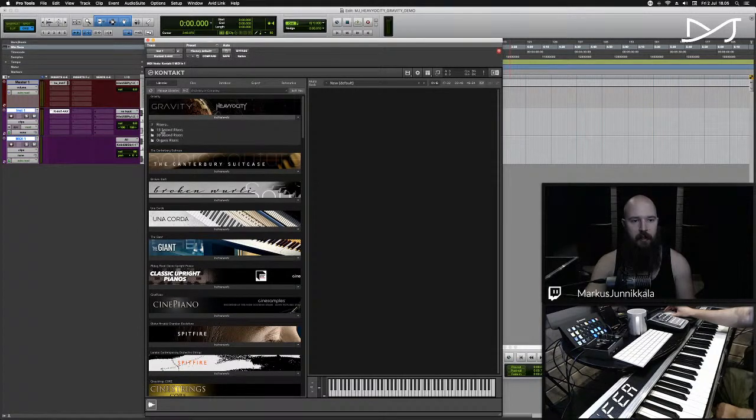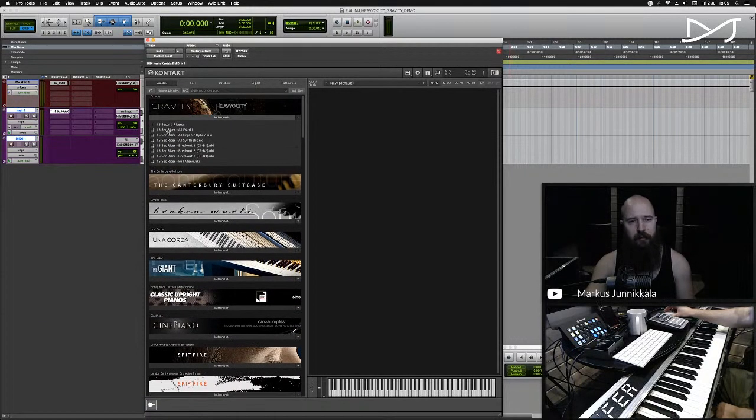I think I'm gonna start with the risers here, and we have 15-second risers and half-a-minute risers. Both seem like long times. Usually I use, it depends on the part, but it could be like a bar or two, half a bar, or even shorter, or maybe 2 bars or something like that. So just gonna go with 15-second risers all.